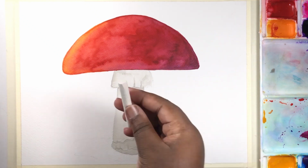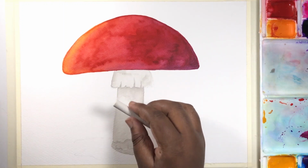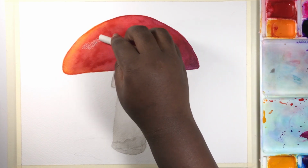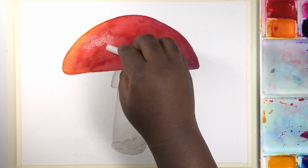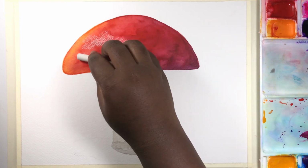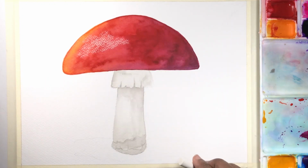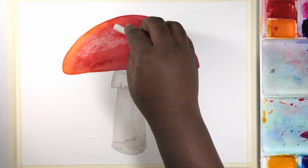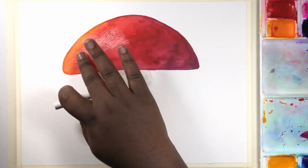So a super fun way to create a sheen is to use chalk. Scribble some white chalk in the upper right side of the mushroom cap, and then use your fingers to blend it into the paper. This is a simple, non-destructive way of adding white areas on top of watercolor, because you can then use a dry paper towel to brush off the chalk if you want to get rid of it.